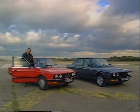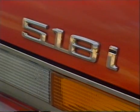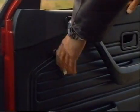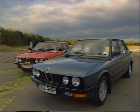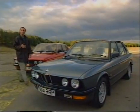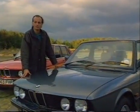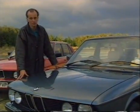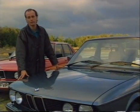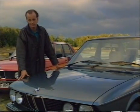This is the bottom-of-the-range 518i, the least attractive specification because of the asthmatic 4-cylinder engine, steel wheels with hubcaps, and lack of electric windows and central locking. The 520i Lux over here, on the other hand, is the much better buy because it has the more robust 6-cylinder engine, the alloy wheels, the central locking, and the electric windows. Simply put, the more it's got, the more it's going to look and feel like a BMW should. And more importantly, when you come to sell a high-specification car like this, it's going to be a question of beating off eager buyers in groups of 16.